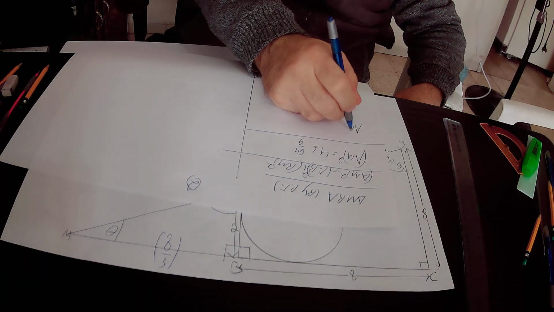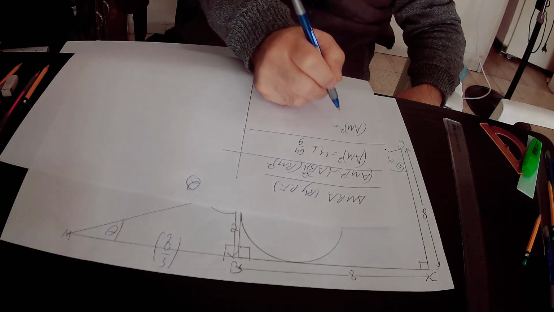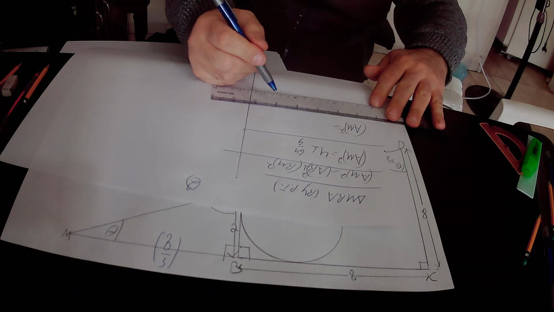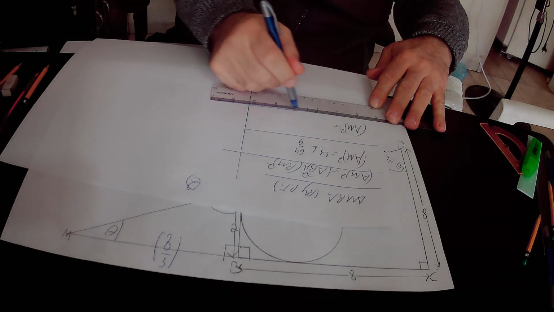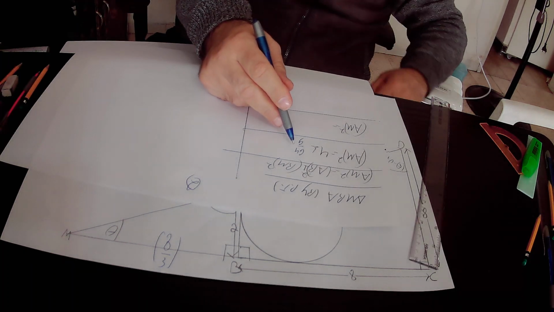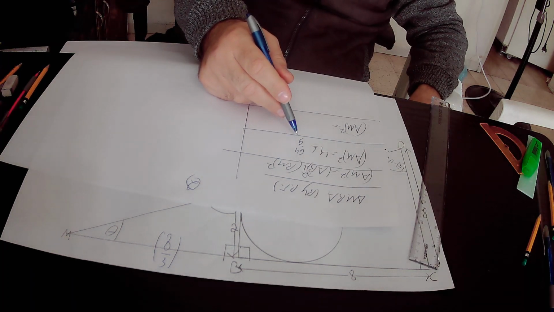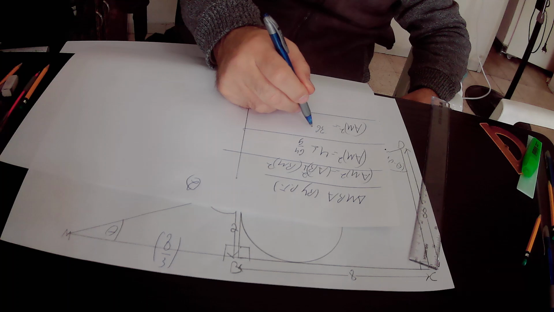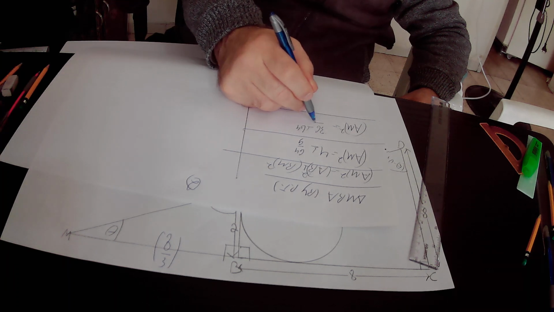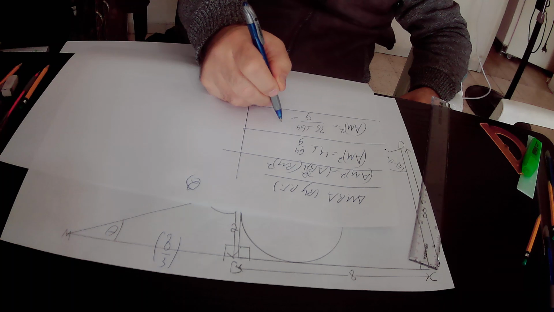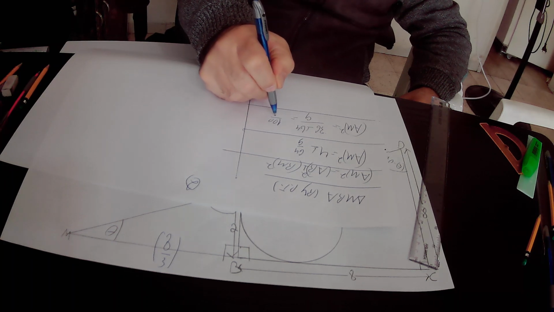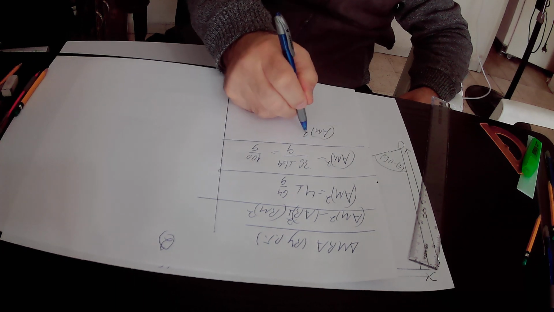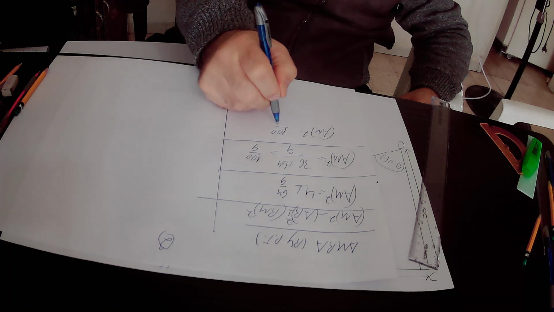So AM squared equals 4 plus 64 over 9. We will multiply 4 by 9 and then divide it by 9 in order to combine it with 64 over 9. 4 times 9 is 36, so in total the numerator of this expression will be 36 plus 64 over 9. 36 plus 64 is 100 divided by 9. In conclusion, we found that AM squared equals 100 over 9.